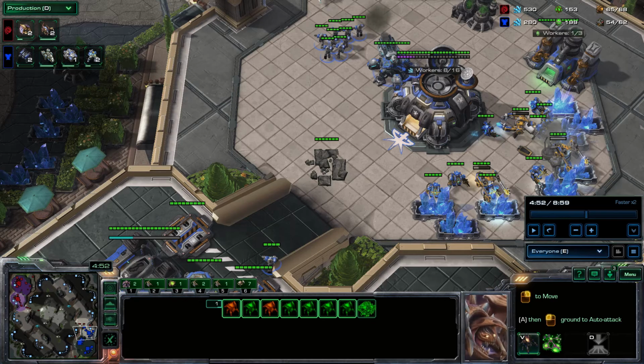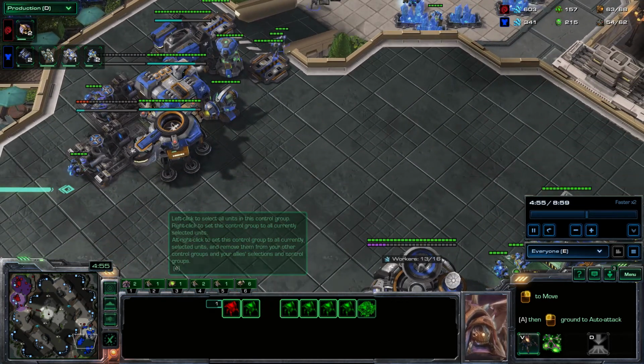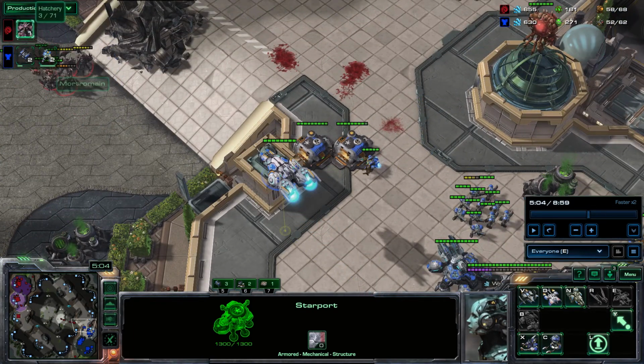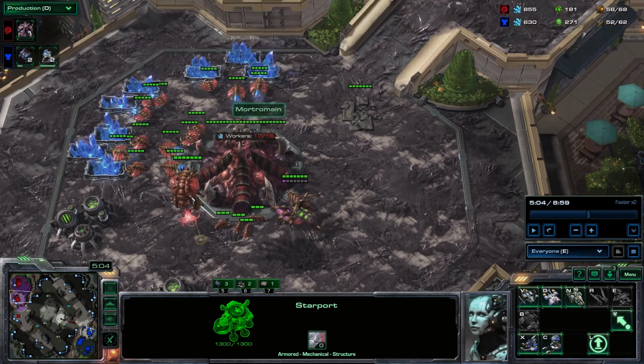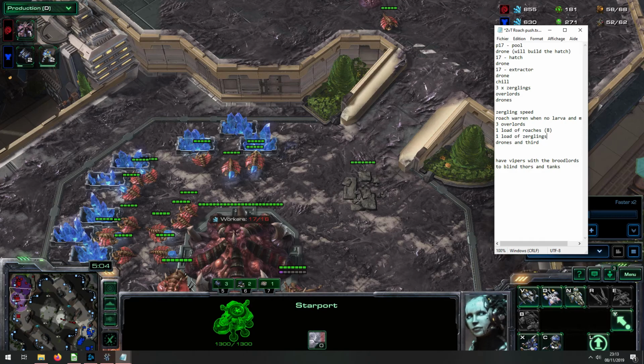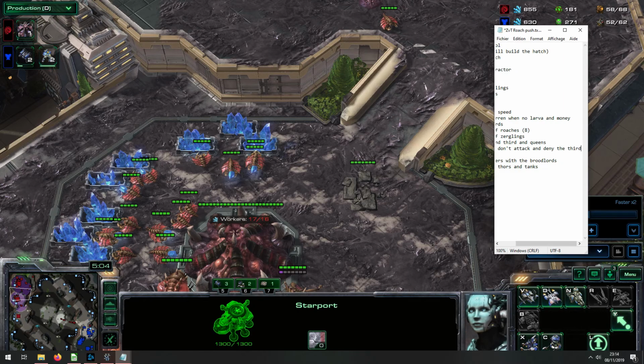The thing is, he had a Liberator coming also. So I should be building queens. I only have 2 queens. It's not enough, and I have the money for it. So building queens and more queens. I'm not sure of the order of these: drones, third and queen. It might be third first, drones after, and then queen. If tank, don't attack and deny the third.